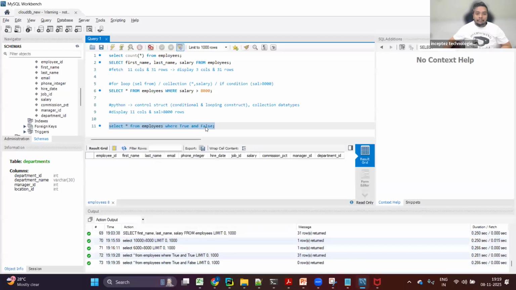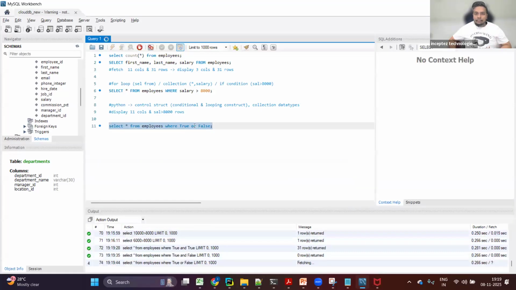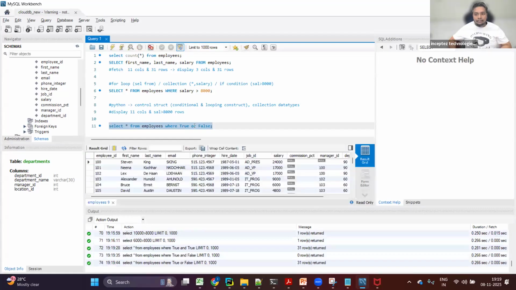It won't. If I give true or false, will it return the data? You are with me? So we have the same logical operators here as well. In SQL also, we can have logical operators.